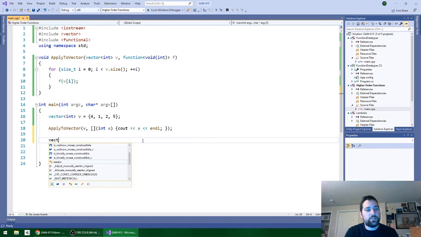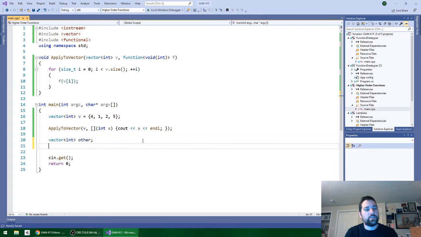Let's make a copy. Let's make another vector, and then let's apply to vector. This is not a good way to copy a vector, by the way. This is just doing it a crazy way. So let's say apply to vector. We'll use vector v as our input, and for every element of vector v, let's try storing it in the other vector.